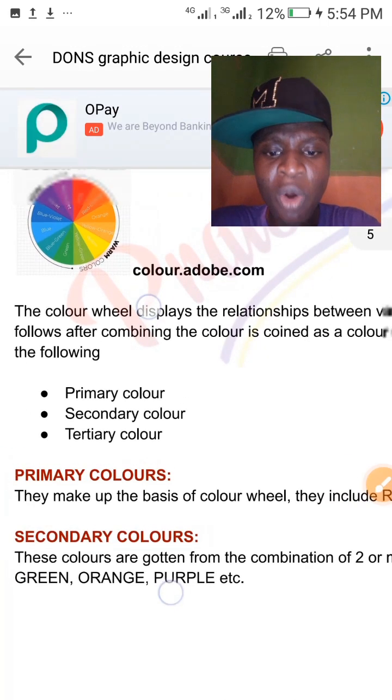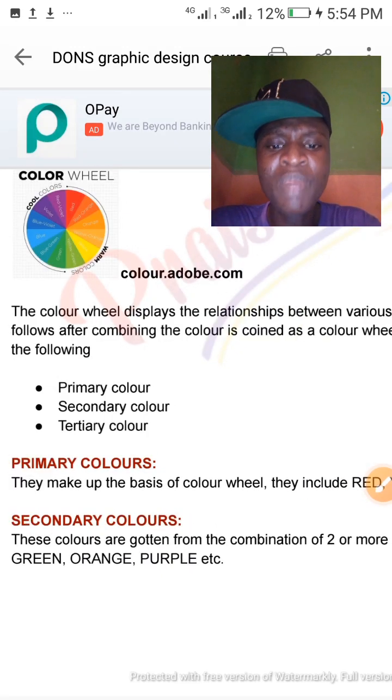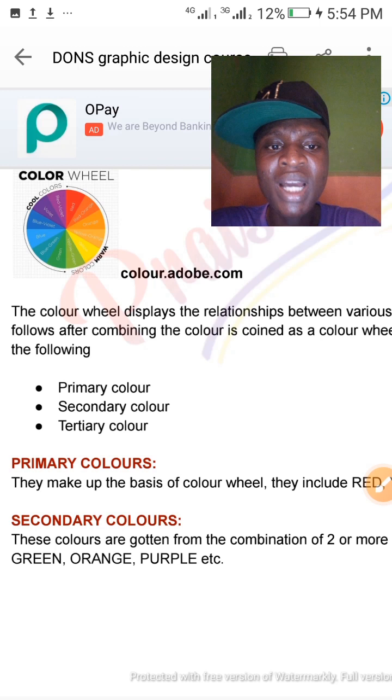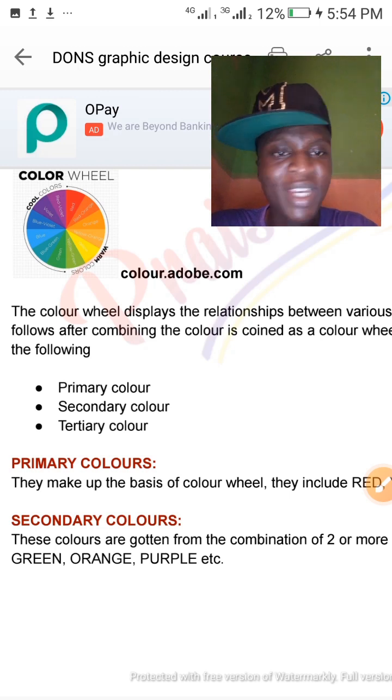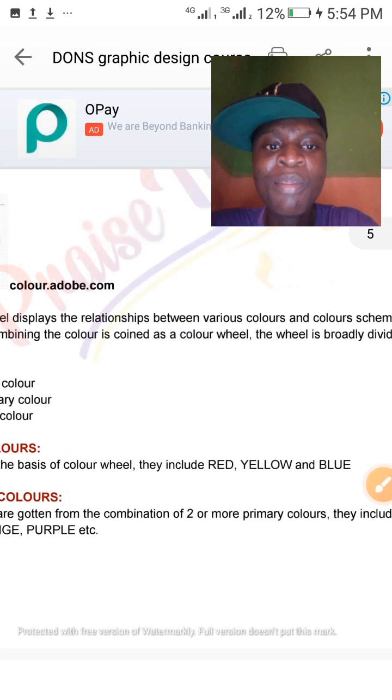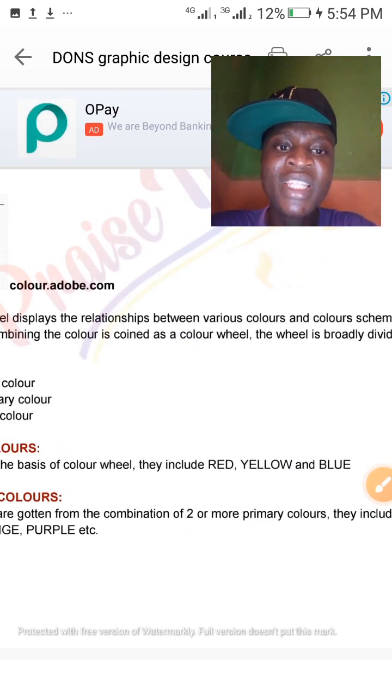Now the primary colors, they form the basis of colors in graphic design. They are called the natural colors. They are called the basic colors. They are the basic and the simplest colors ever known to have existed, because they cannot be gotten from the combination of other colors. We have examples: the RYB, which is known as the red, the yellow, and the blue.